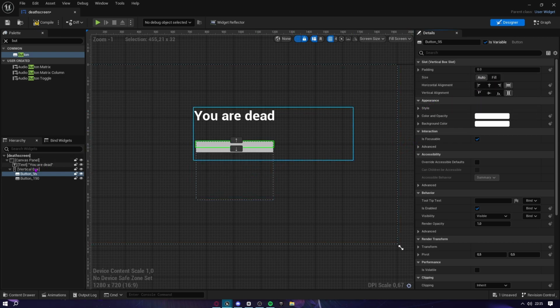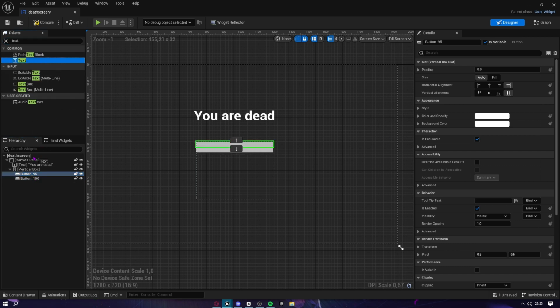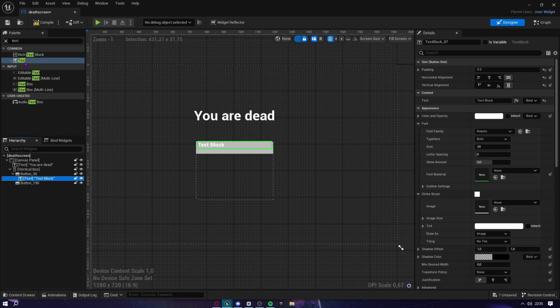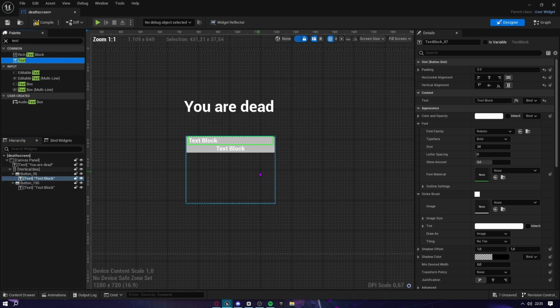And now we got two buttons, and we can also add a text to these buttons. Oh, not like this, more like this, exactly. Perfect.